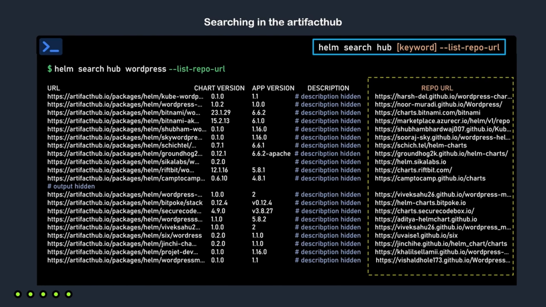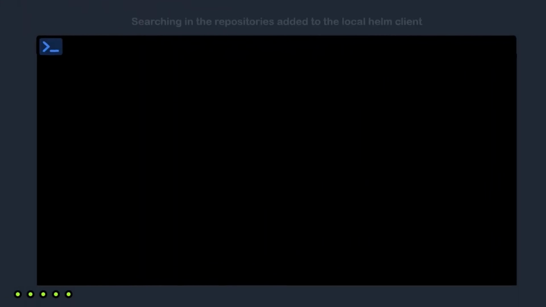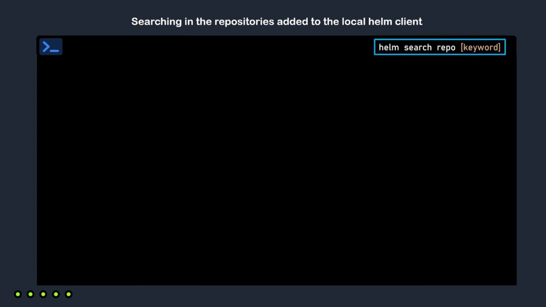Let's move now to the second option that we have for searching for Helm charts, which is searching in one of the repositories that we have added to our local Helm client. If we search, for example, for WordPress charts in the repositories added to our local Helm client, we get an error message indicating that there are no repositories configured.